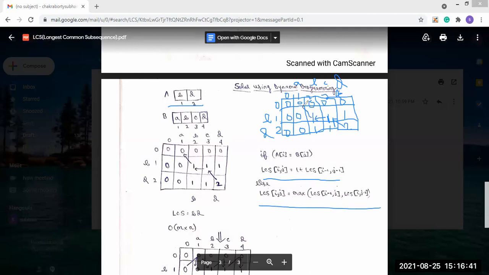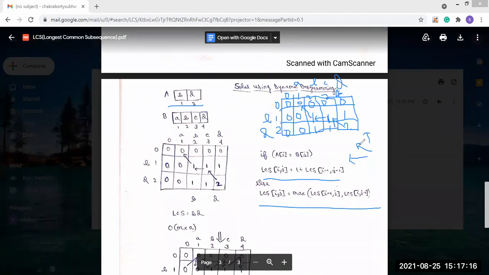So it will point in this direction, because by adding 1 with it, we are getting the value. So you see, three types of arrows are present. Three types of arrows we will use in this LCS. One is the upward direction, another one is the corner direction, and another one is the left direction.